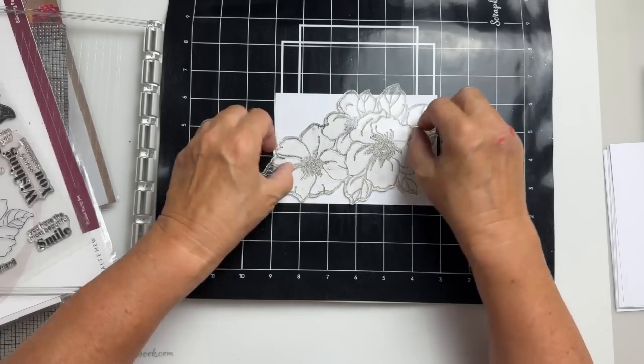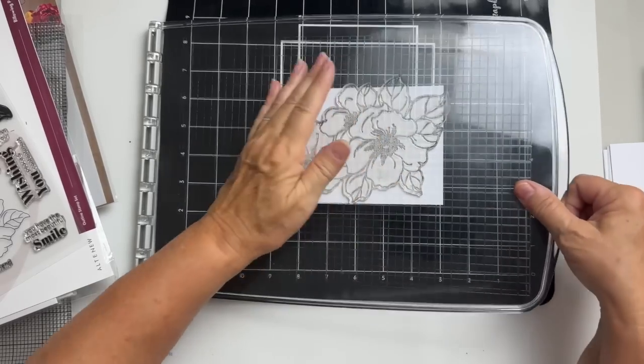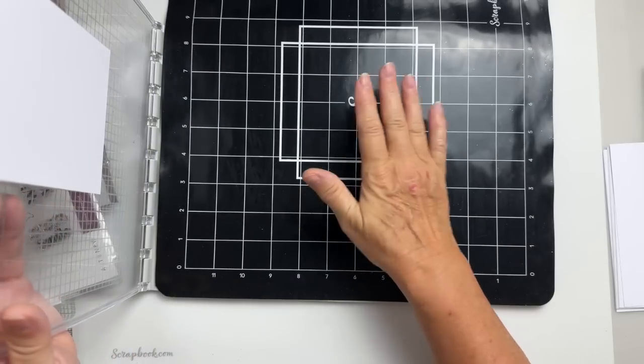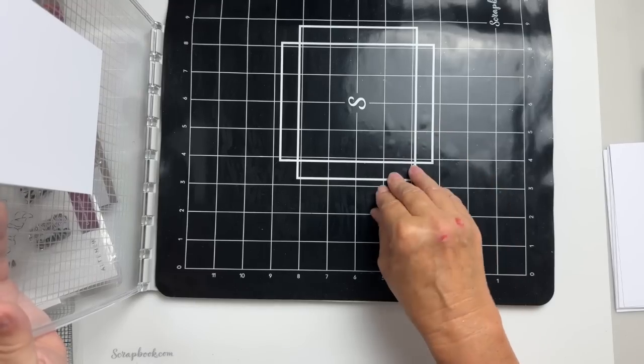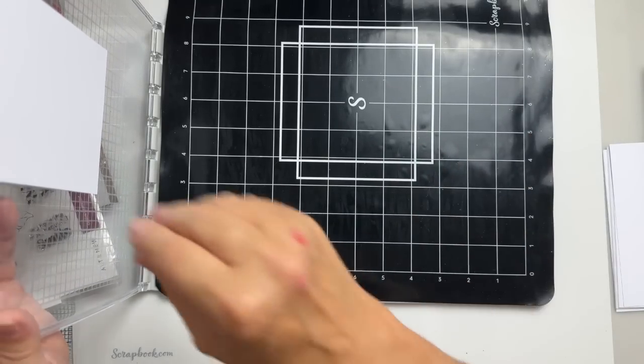Just go like so. Oh, okay, so it's not sticking too well to this. Now, I wonder why that is, because I thought this was meant to be a sticky one. Maybe it isn't. Maybe it's this one that's... Let me just try this.